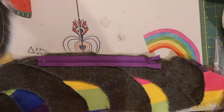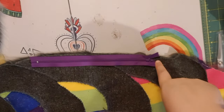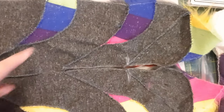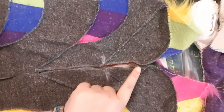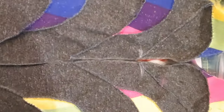This is what I mean. I've just placed it right by the top bit where it comes inwards, and then I have it down. So I've marked them both on each, but because I know how forgetful I am, I'm actually going to sew this bit together here and then sew over here and all the way around.